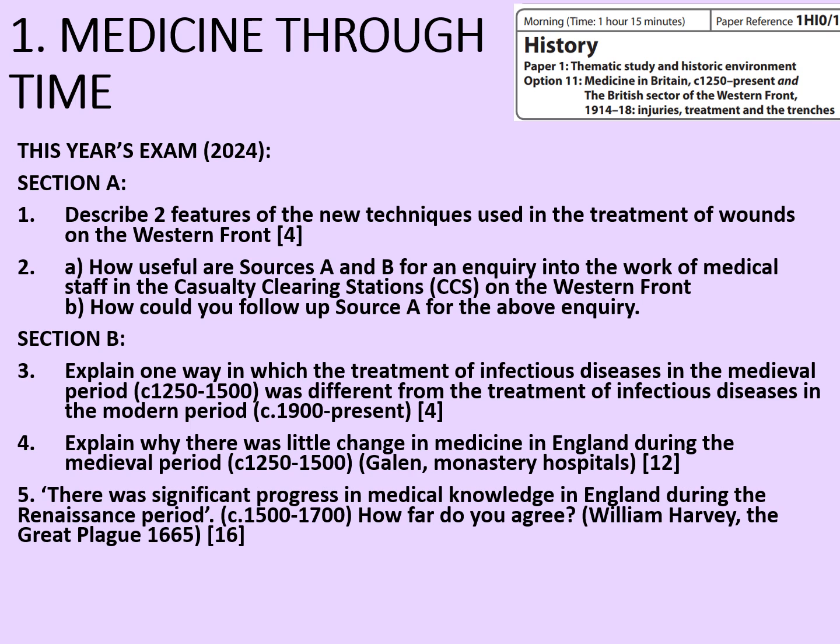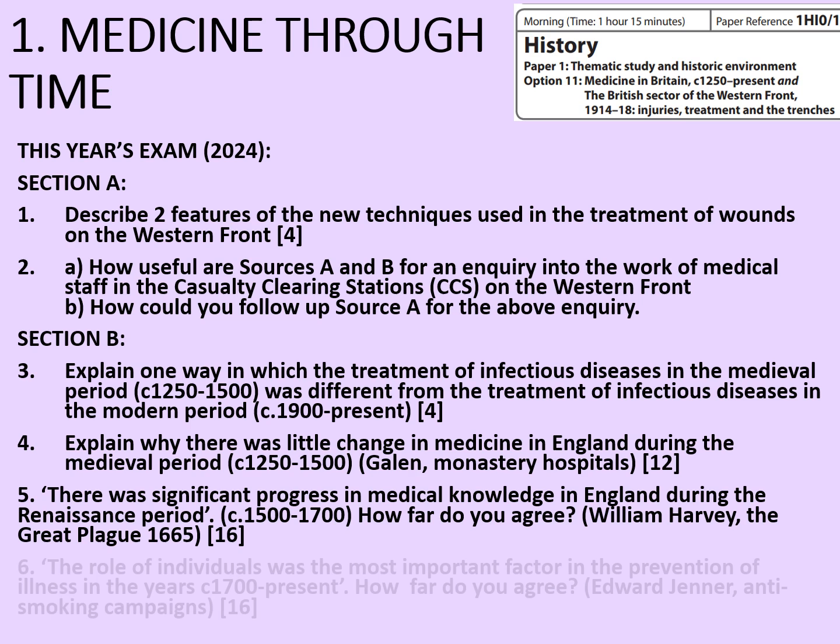Question 5, and remember you got a choice between question 5 and 6. There was significant progress in medical knowledge in England during the Renaissance period. So there's the Renaissance again. How far do you agree? William Harvey and the Great Plague. Credit to EdExcel for not including Thomas Sydenham this year and getting the dates right.